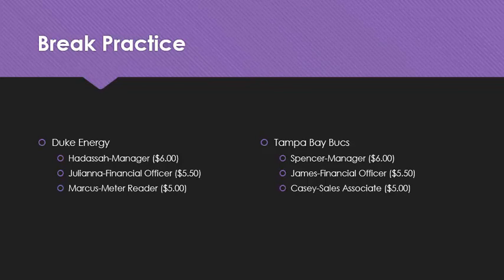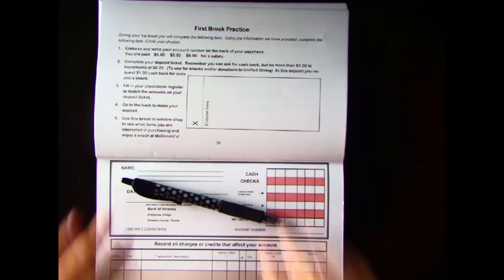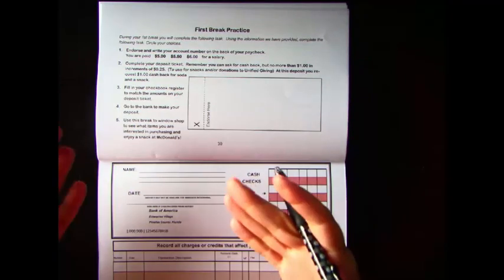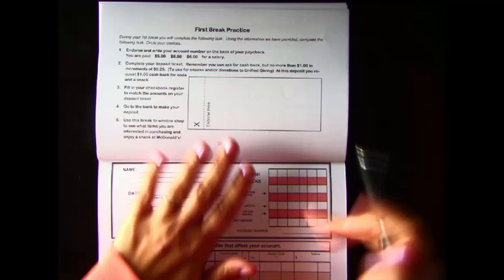So keep in mind how much you are going to be making, because you are going to need to know that for the next part. While we are at Enterprise Village, you are going to have 3 breaks throughout the day. At each break, you are going to be getting a paycheck. There are certain tasks that you are going to have to take care of at each break before you are able to go shopping or eat lunch, depending on what it is you are doing that break.